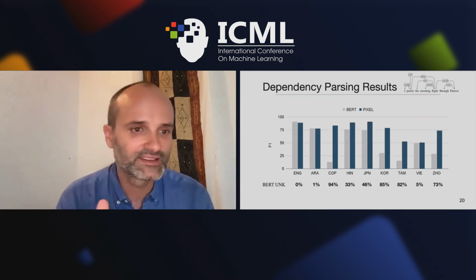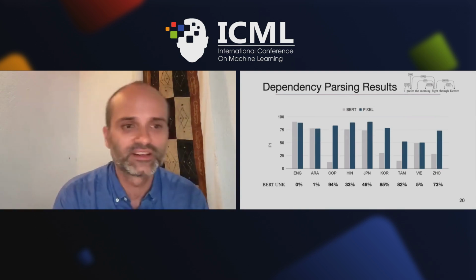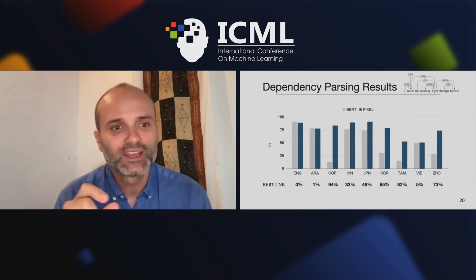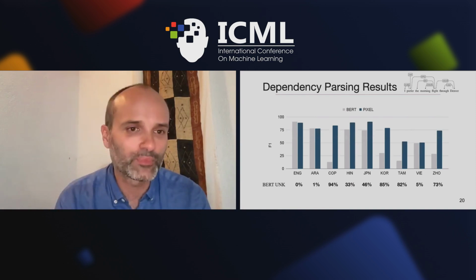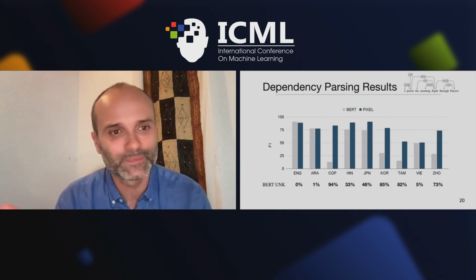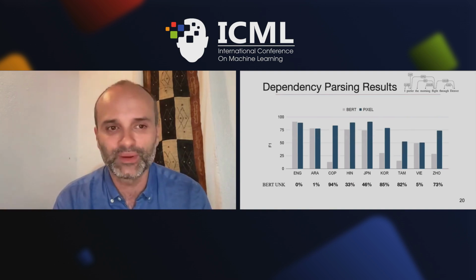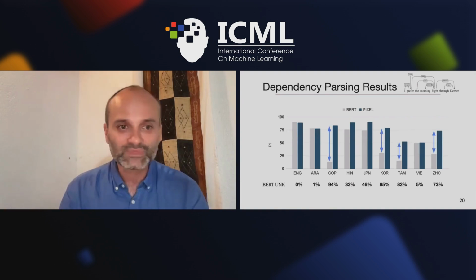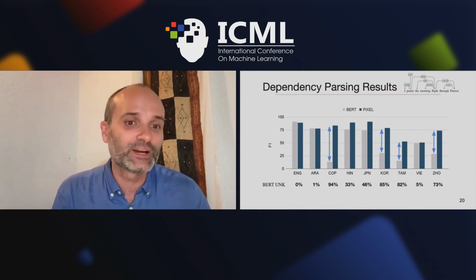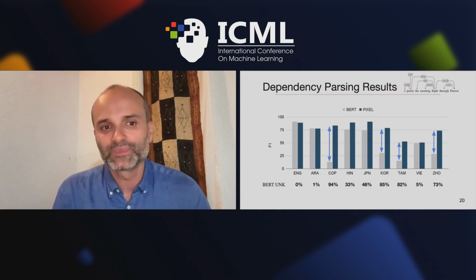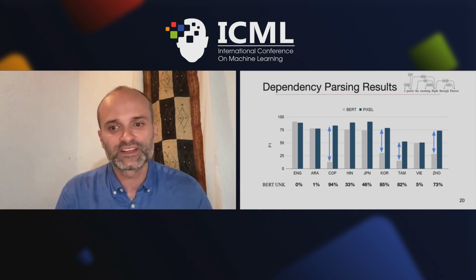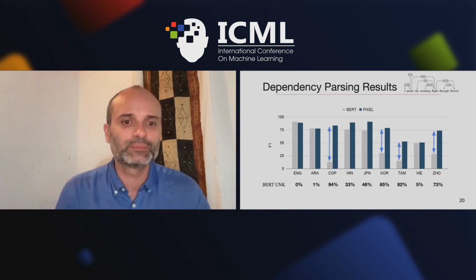If we look at the results for dependency parsing, the first thing I want to highlight here along the x-axis is that, in comparison to BERT, which is trained on the same data, the unknown token rate from the BERT tokenizer is a good indication of the performance gap you'll get for pixel representations. So for Coptic, Korean, Tamil, and simplified Chinese, the gaps here are really quite substantial. And I think at the time, this was a state-of-the-art result on Coptic dependency parsing.